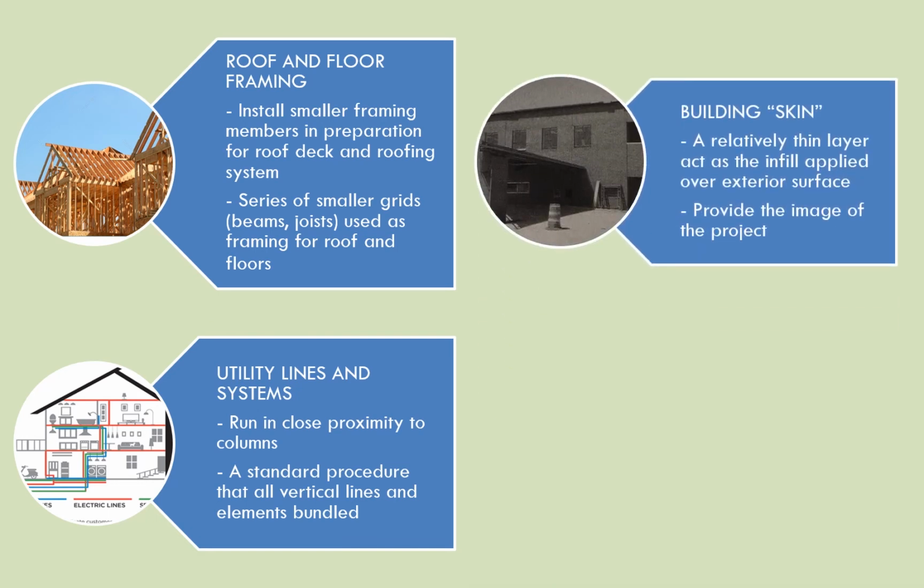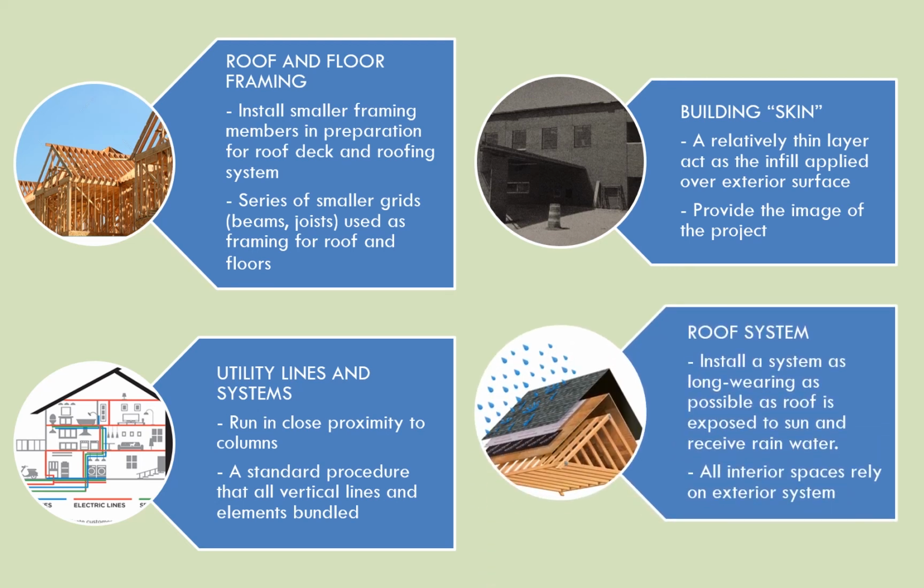Building skin is a thin layer which is applied over the exterior, which acts as an infill. It provides the image of the project. A long wiring system is installed for the roof system because the roof is exposed to the sun and to receive rainwater. All interior spaces depend on the exterior system.